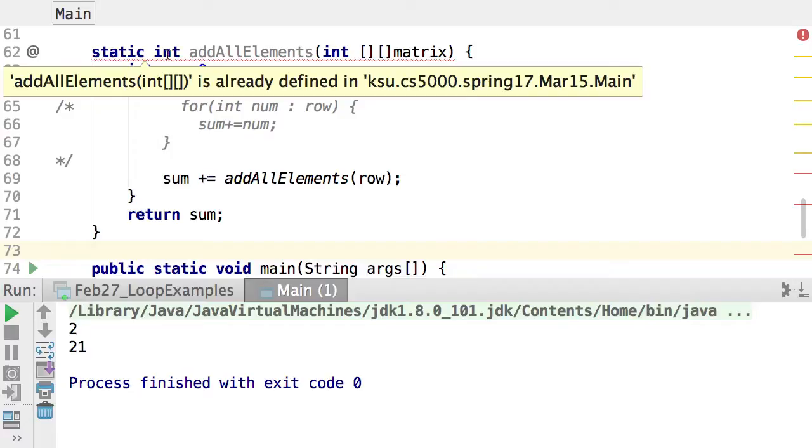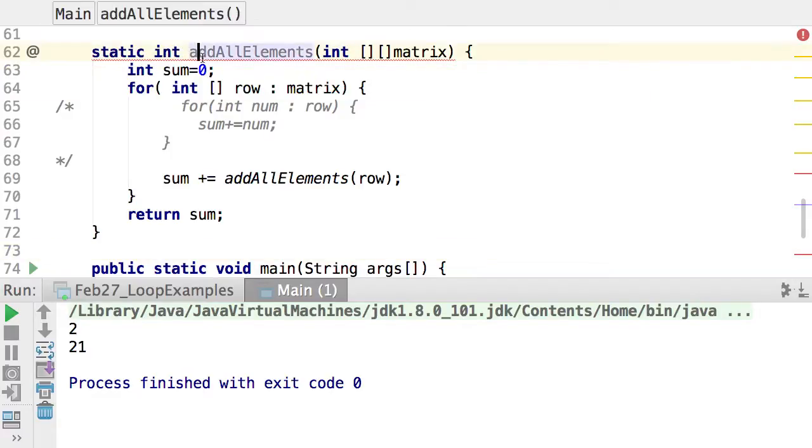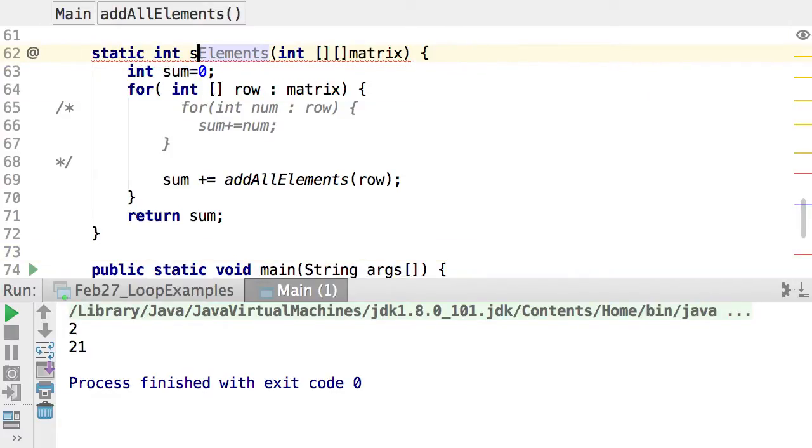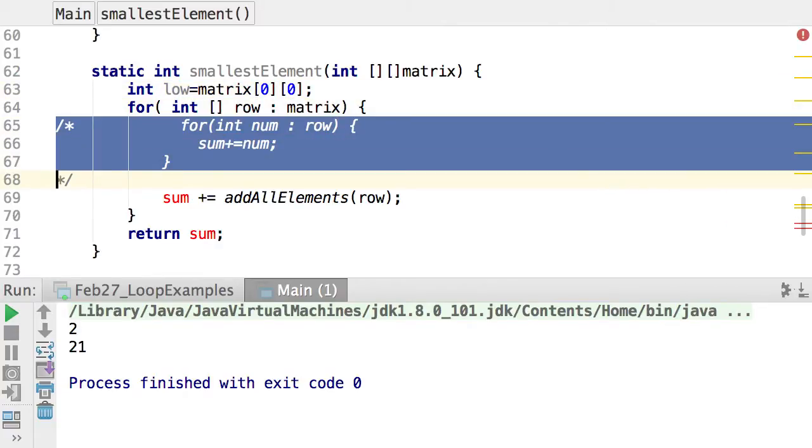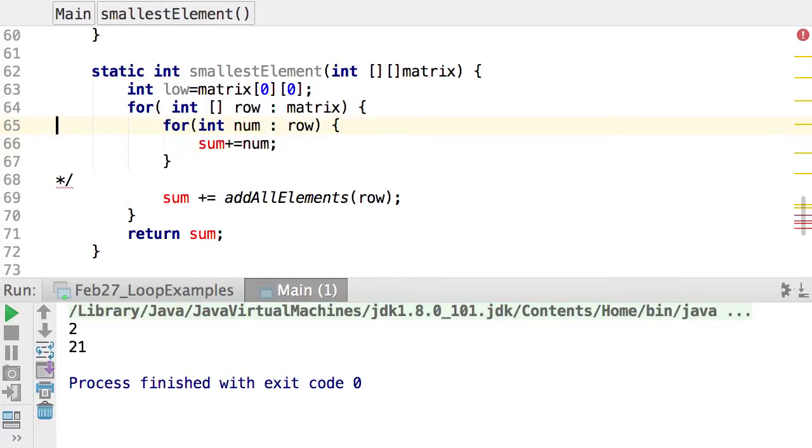What type is it? What type does it return? Integer, right? Let's do it like this.